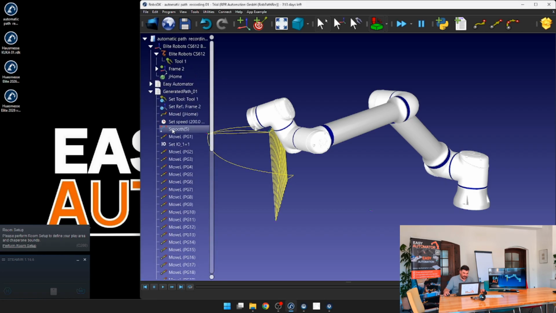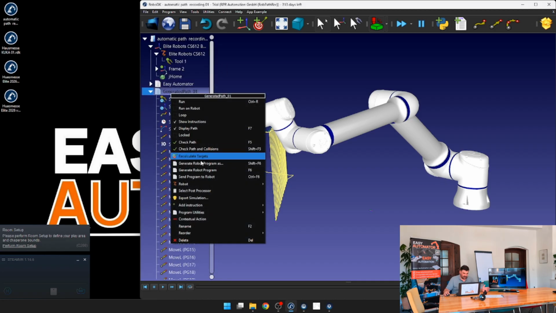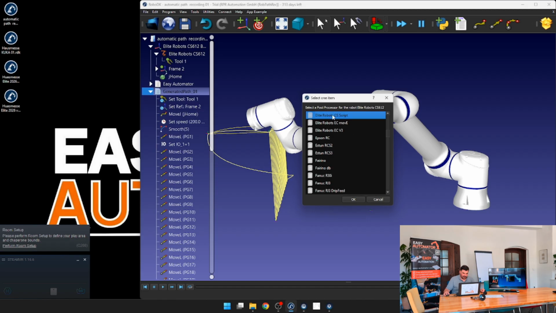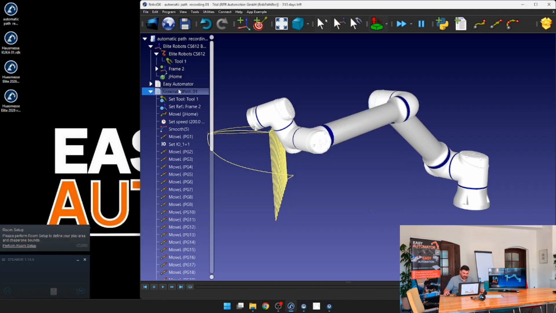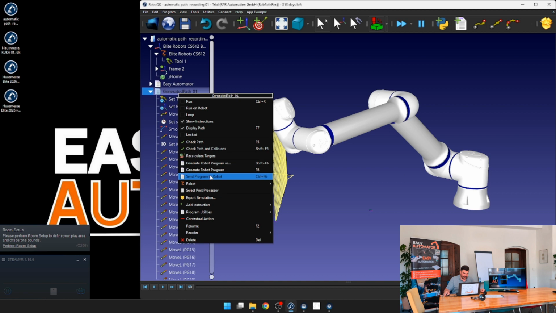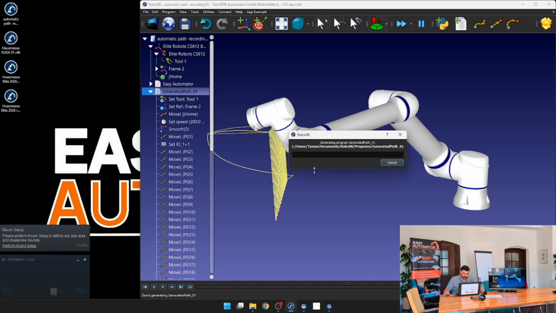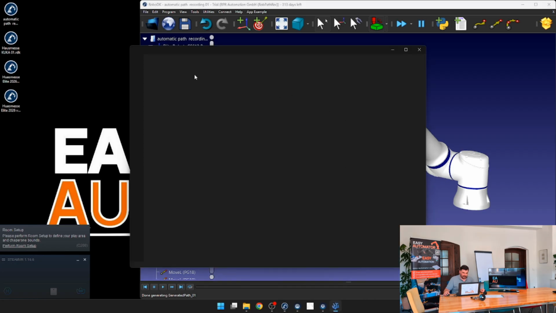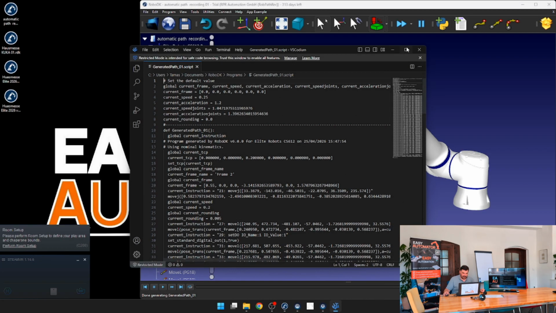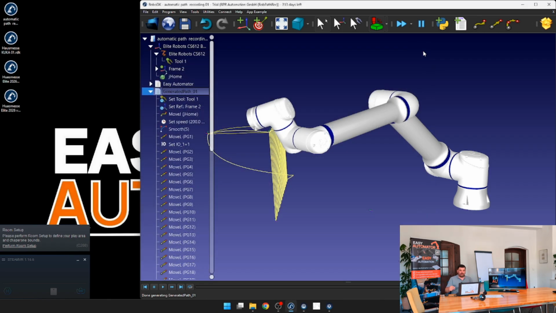Okay, so and this is the complete program what you need in this case, what you want to export, and then you just as usual select the post processor. I'm always using the script files, and then depending on the robot what you are using, you can either use the send program to robot directly or generate robot program, bam, and then this generated robot program can be transferred via USB, FTP, or whatever connection do you prefer. So that's all with the intelligent path generation.